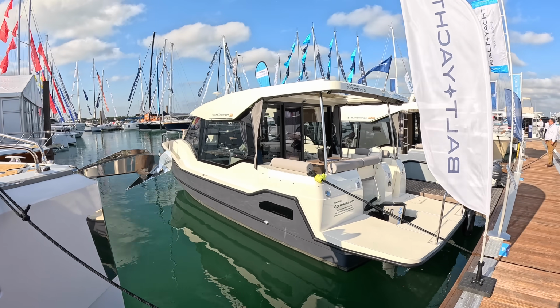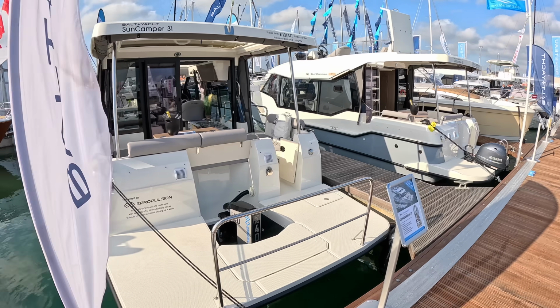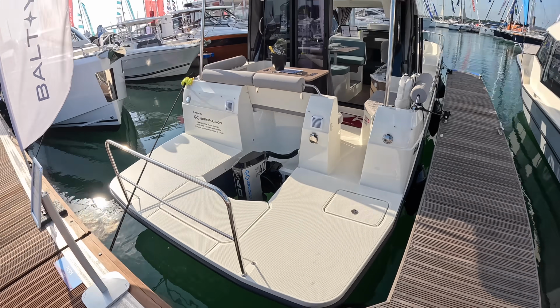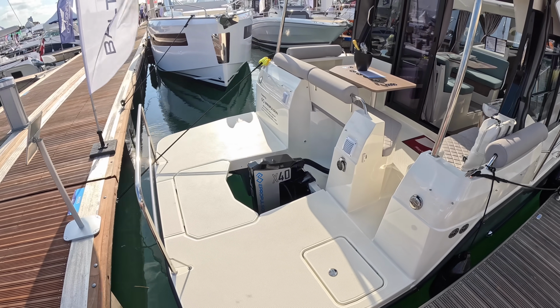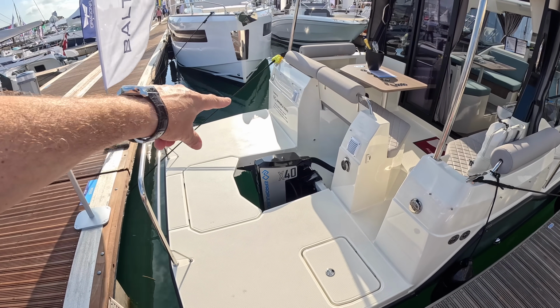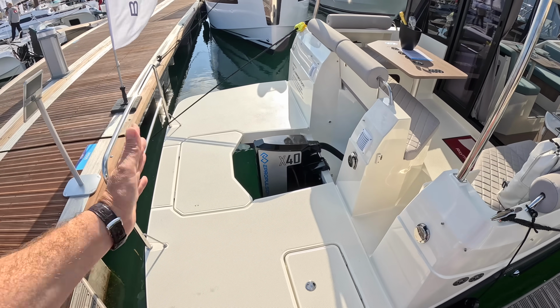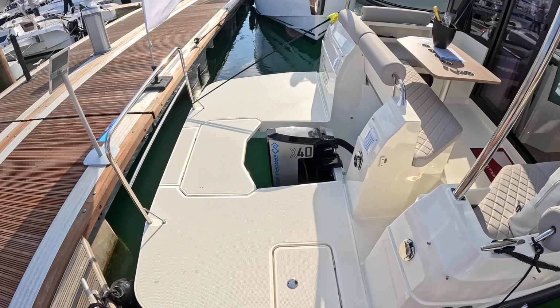It's designed to be an extremely practical, comfortable boat, and it does that well. Now, this is the 31. There's a 29 version, and the 29 version basically has a much shorter bathing platform. They put this longer one on so you can walk all the way around it. So, for example, if you're berthed outside too, you can walk around the motor and into the boat easily. With the 29, you lose this back section, and this becomes much shorter. Just depends what you want.